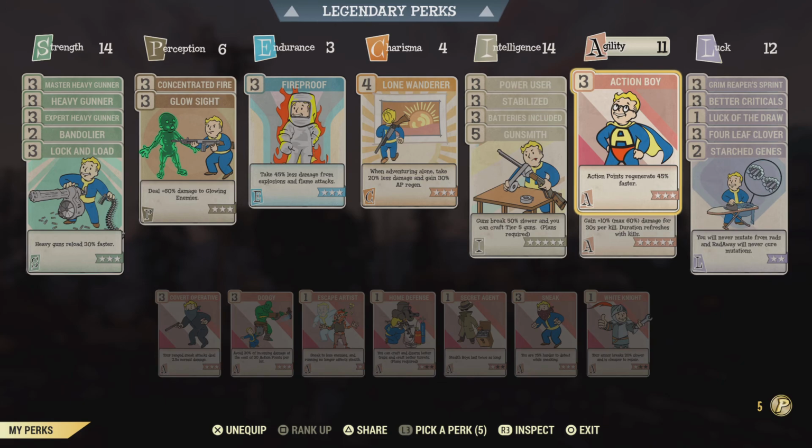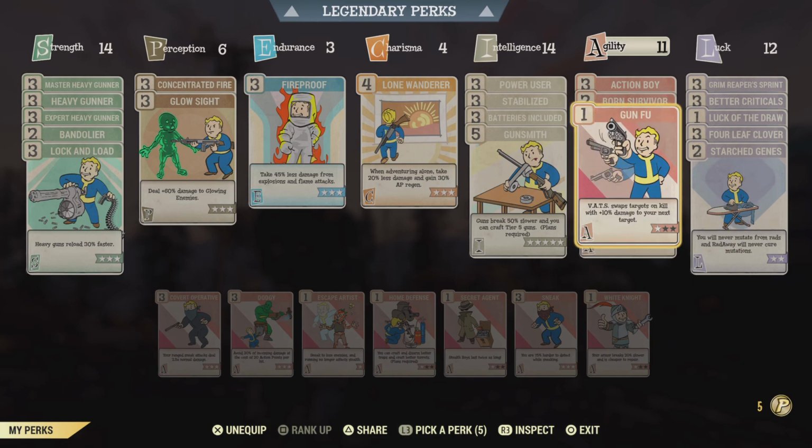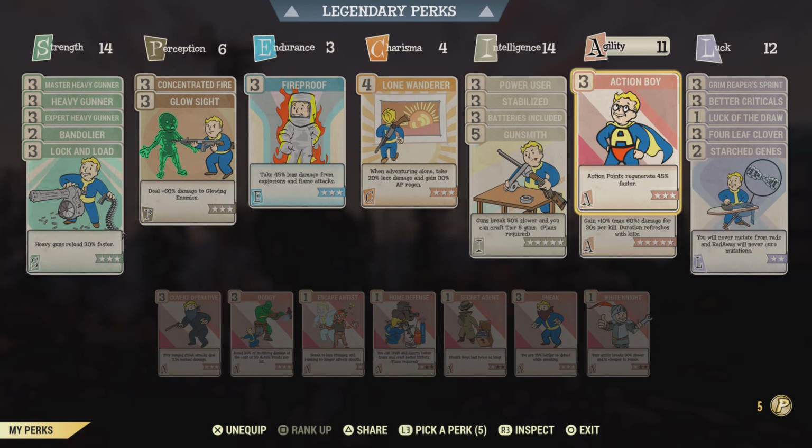Then we go on to agility. This was basically the stat where I fiddled around the most in terms of how much agility I want, because, you know, depending on VATS. Usually if I'm depending on VATS, I just straight up go for 15 agility and even try to buff it with legendary agility. But on this occasion I tried around a bit, and I felt like 11 agility was definitely enough, and also giving us access to some perks that we could make use of.